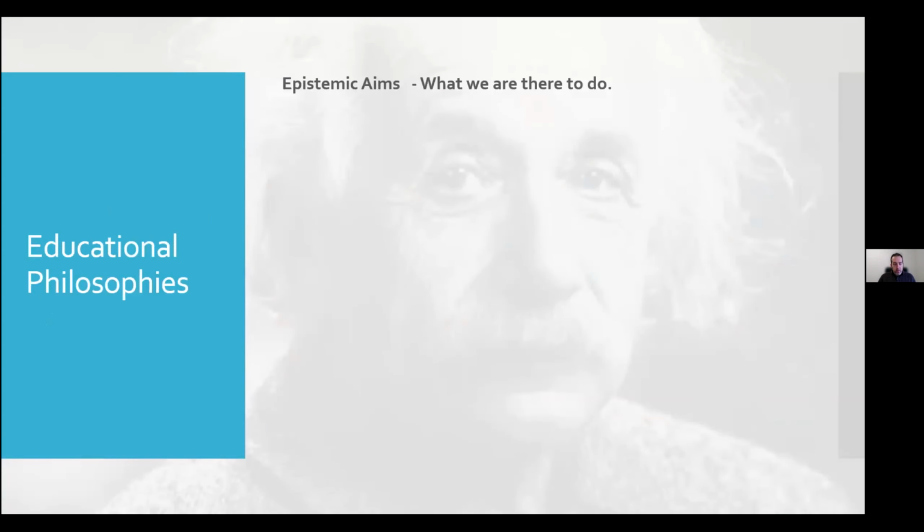So, educational philosophies. I don't believe going down the rabbit hole of philosophy will be of any benefit here, and nor am I a philosopher equipped to be able to do so. So I would just like to focus on two areas of educational philosophy. The first being the epistemic aims of education. The question of what we are there to do, what knowledge are we there to give?